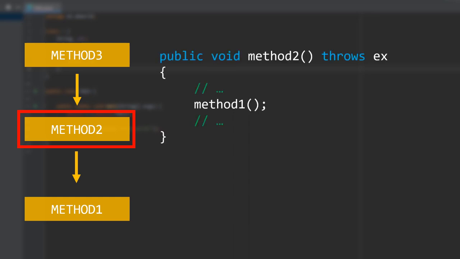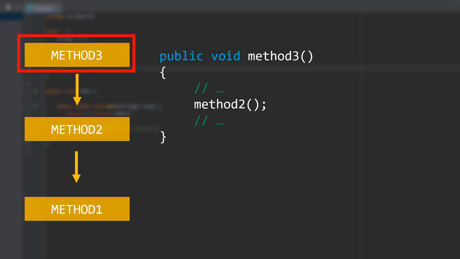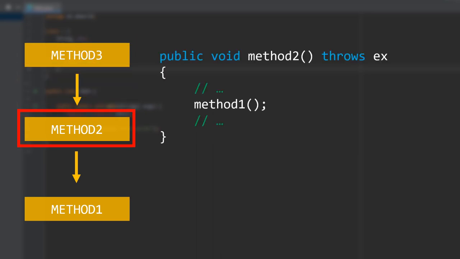We could also do the same to method 2 if we wanted. We could add to method 2's declaration that it throws a given type of exception, which once again tells Java that this method, method 2, can throw that exception unhandled. And now, yet again, the responsibility has been moved up to method 3. Now, it's up to method 3 to catch the exception. And we can add multiple exceptions to this throws thing here. We can specifically handle some exceptions, but leave other exceptions to be handled higher up. Now, there is a lot of controversy surrounding checked exceptions.